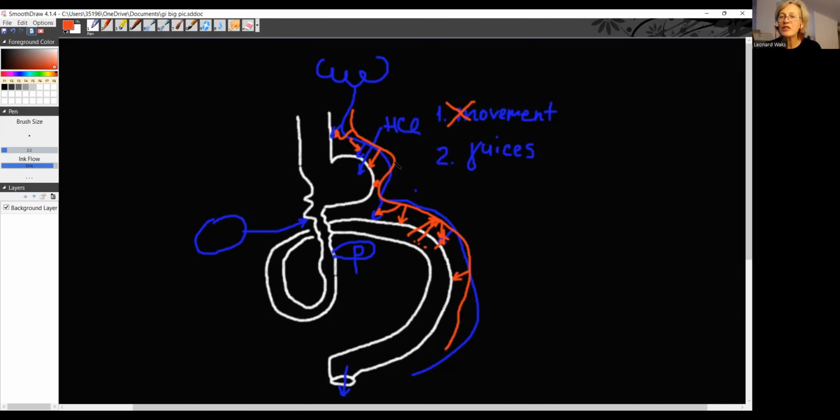What are the consequences of abnormal movement? The stomach, rather than contracting from the top to the bottom and moving food into the small intestine, will start to contract in a different direction. As it contracts, a little bit of hydrochloric acid and undigested food will go through the lower esophageal sphincter. It will create inflammation in the esophagus. This is the acid reflux. All right.